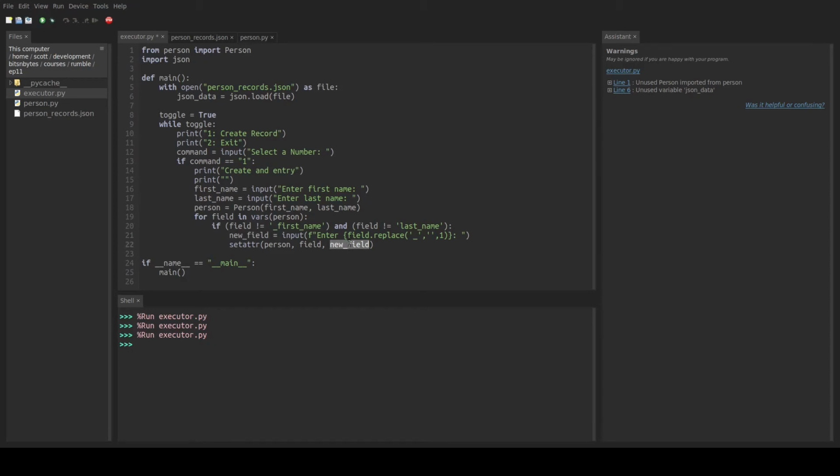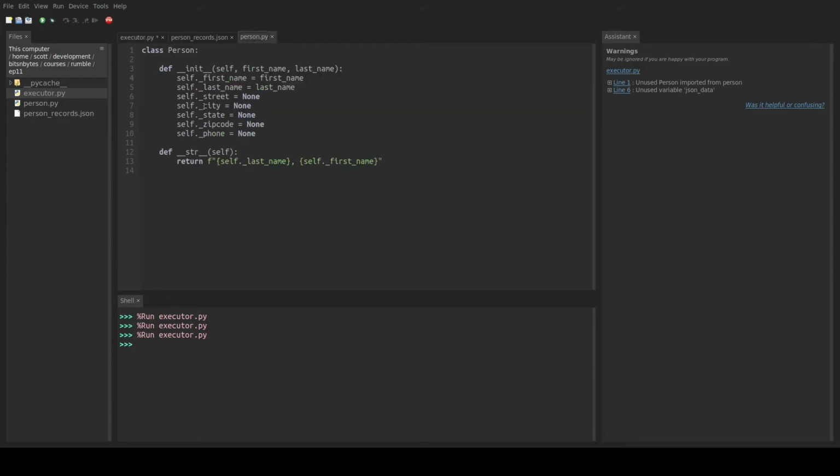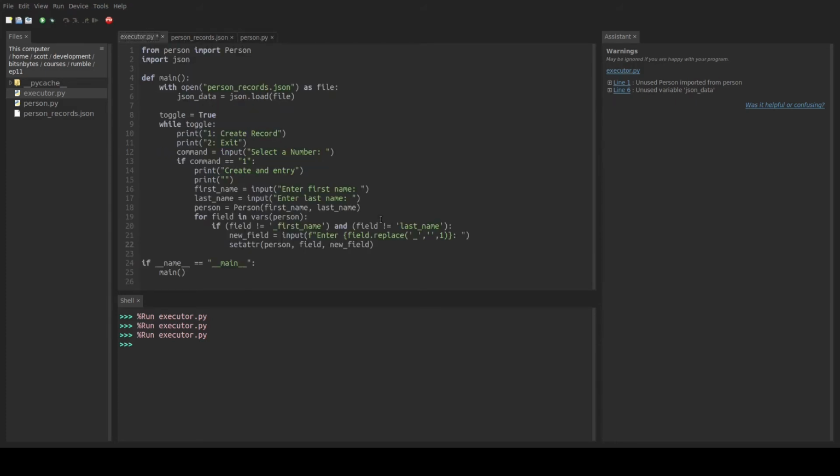I just want to make sure that that's clear, that it's the value that the user types in and not what we're stripping out. So for example, if I type in Florida for state, it's taking the value of Florida and populating the state attribute in the person object. But the user's not going to see the underscore in the prompt.